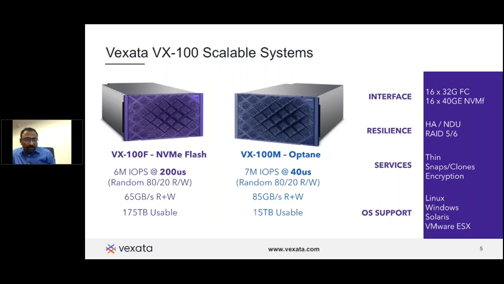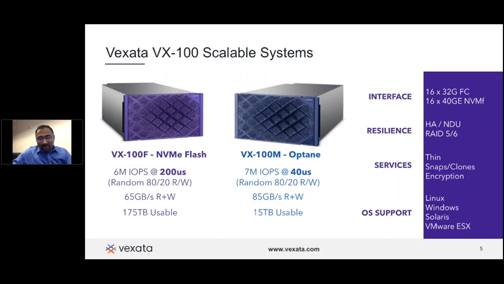So let me talk a little bit about what Vexata brings to the enterprise storage market. Essentially, we have two storage systems. One which is an all-flash array, and the second one which is an all-Optane array, probably the only one of its kind. Wow, you got an Optane array? Wow, I didn't know that.